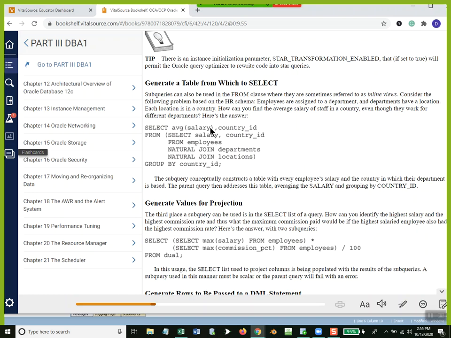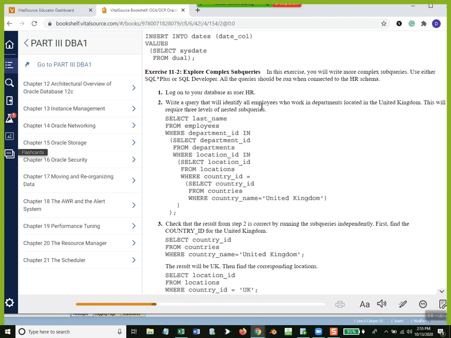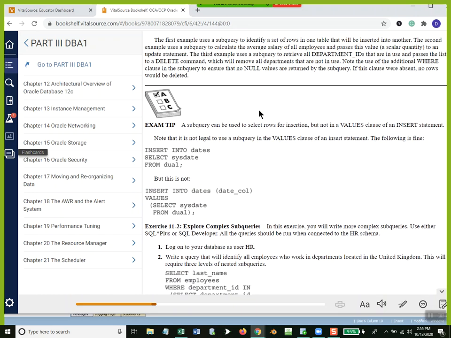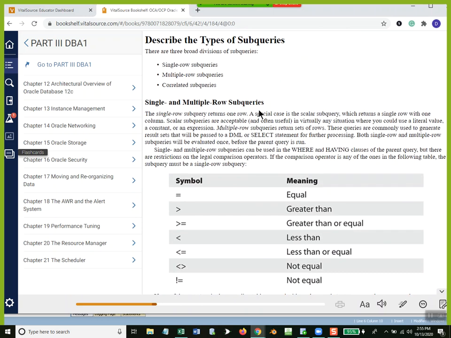It looks like it averages the salary that you're pulling back here. Could be wrong. Interesting. And you can use it on inserts and so forth. Okay.